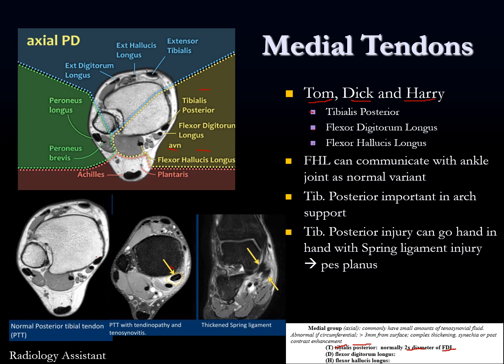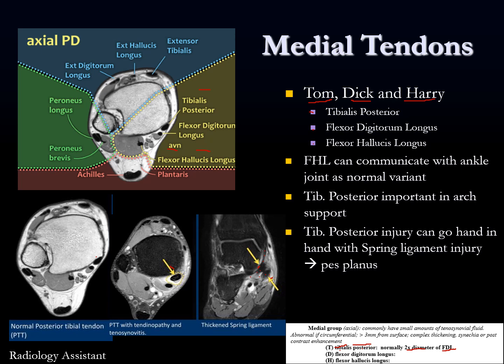And here's a coronal image where you see the tibialis posterior tendon here, which is too thick, also has fluid around it. Now there's an associated finding here, and this is part of that deltoid ligament, which we'll get to more later, the superficial deltoid. But that makes a turn, and you can sometimes find this making the turn as to where it becomes the spring ligament. So not only is the tibialis posterior abnormal, but the spring ligament is abnormal right here. So those are 2 findings that can go together and lead to arch support problems or arch abnormalities.